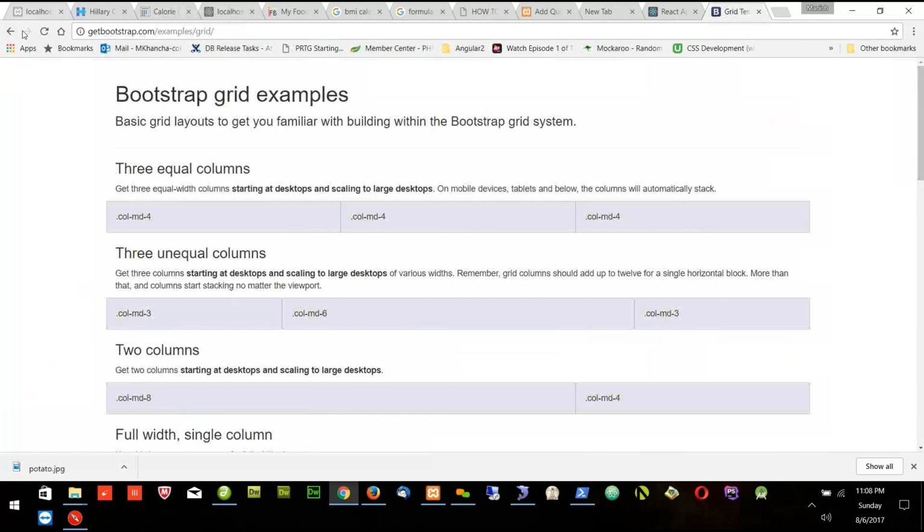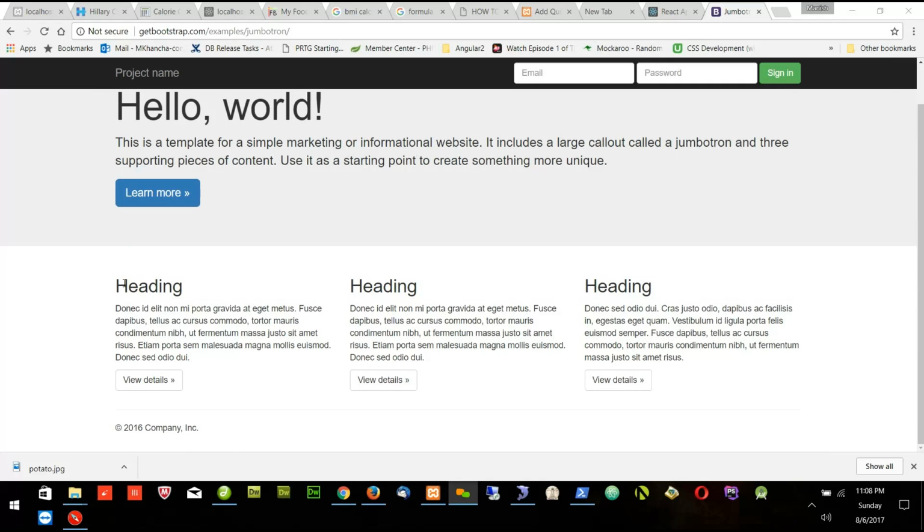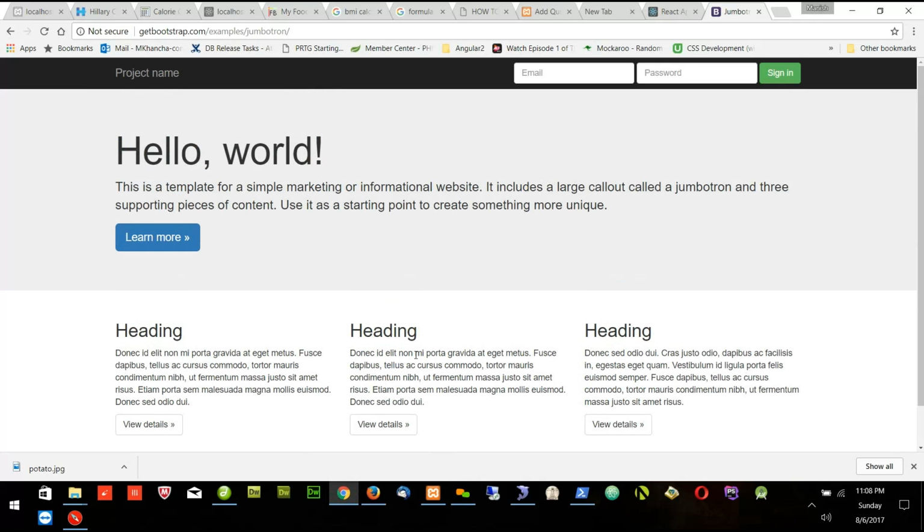Let's check this one. No, this is not a real template. Let's check this one. So basically, tomorrow or the day after tomorrow, whenever you get time, you have to build this template. I'll give you the URL in the chat. You should have one navigation component and one Jumbotron component. Then you have to create three components, one on the left side, one in the middle, one on the right side. And then another fourth component for the footer, which will take this part. Try to make it look similar.